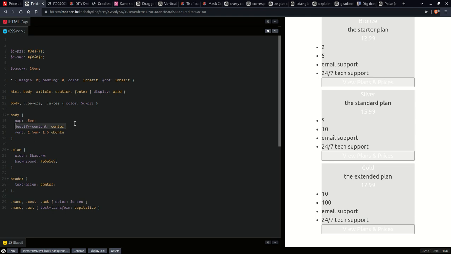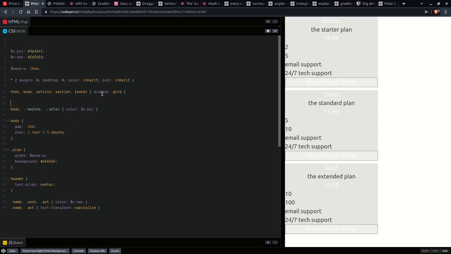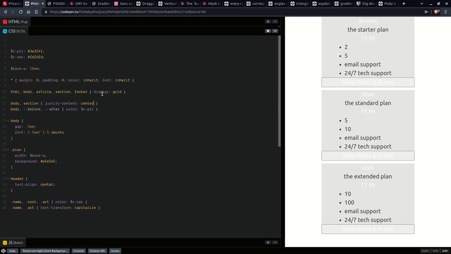Actually, I'm going to take body and section, and for both of these I'm going to use that justify content center. Okay, that looks better.